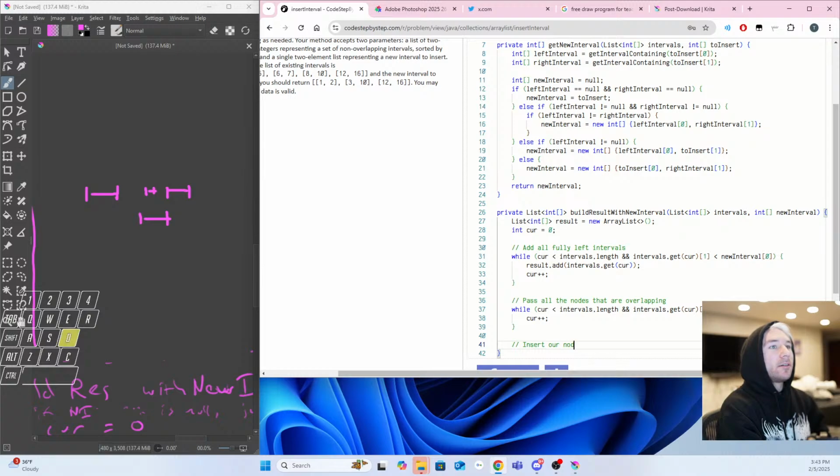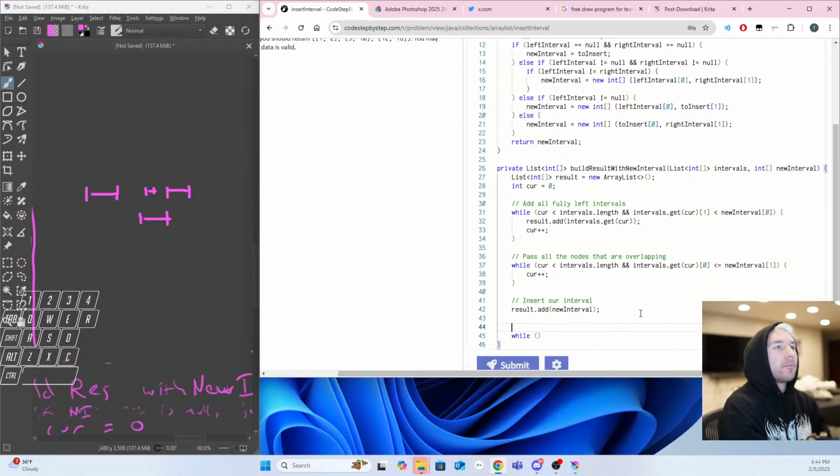Now we insert our node, right? While, that's not a while. That's literally just result.add new interval. And by node, I mean interval. And then add all the fully right intervals.